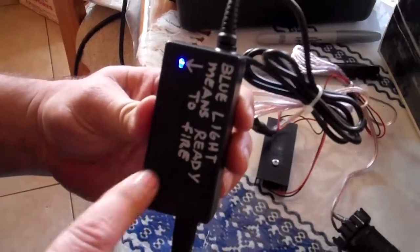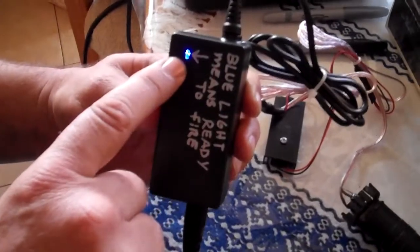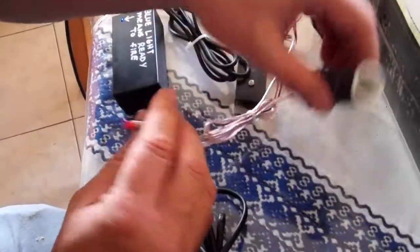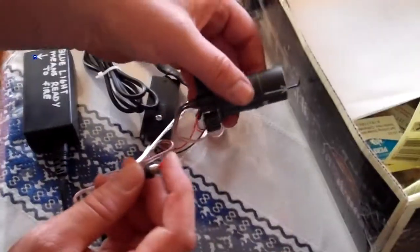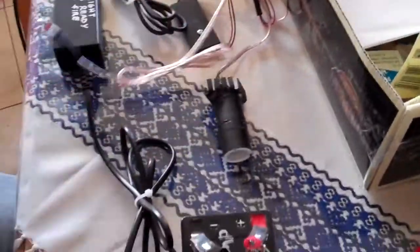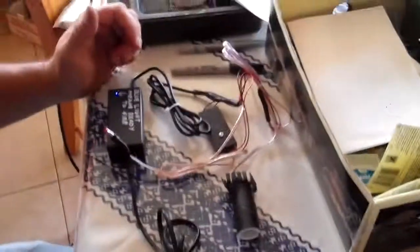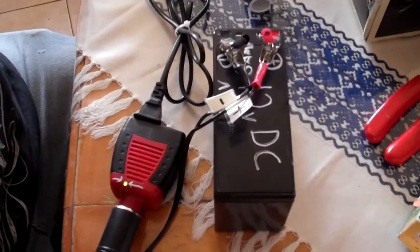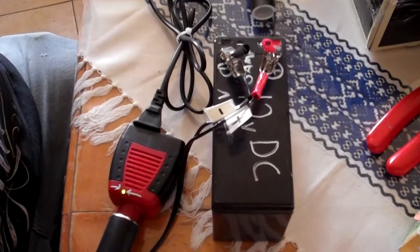This particular power supply has a nice little blue light to tell you that it's ready to fire and working properly. If this blue light doesn't come on, you have a problem. This unit does not have a key switch, so basically you press the button and fire the unit. If you have any questions you can email me at gibsonattila@yahoo.com.